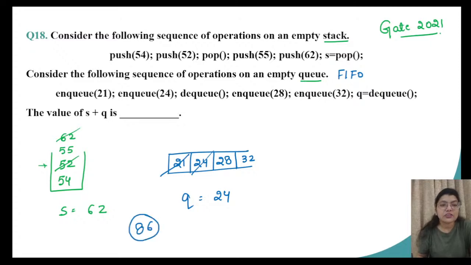So see, this is such an easy question, and this was asked in GATE for 2 marks. They just want to know whether you have knowledge of stack push and pop operations, and of queue NQ and DQ operations. Nothing else they have asked from you in this. It was an easy question. So before practicing any sort of things, always try to practice the basic questions.